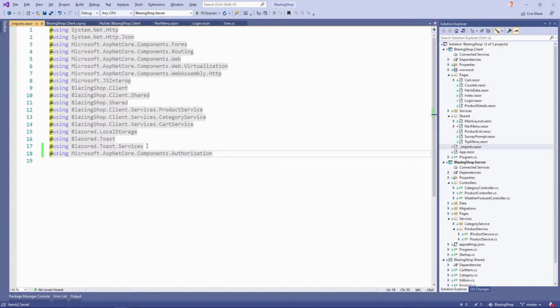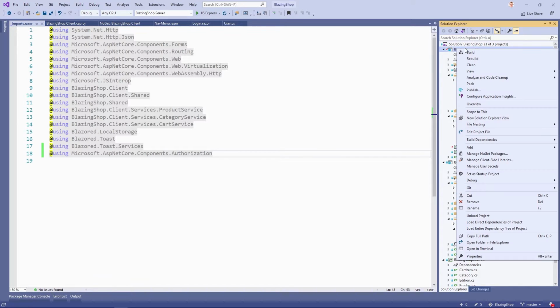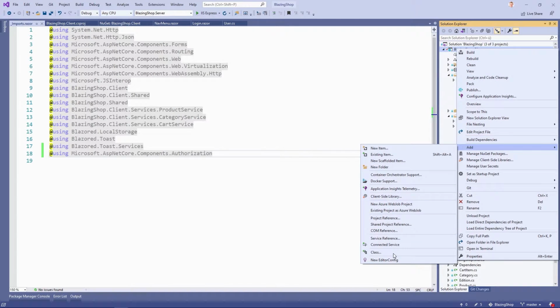And this authentication state provider will be used by our application to get the current authentication state of the user. But I would say ditch the theory, just implement this stuff now. In the client project, we add a new class.